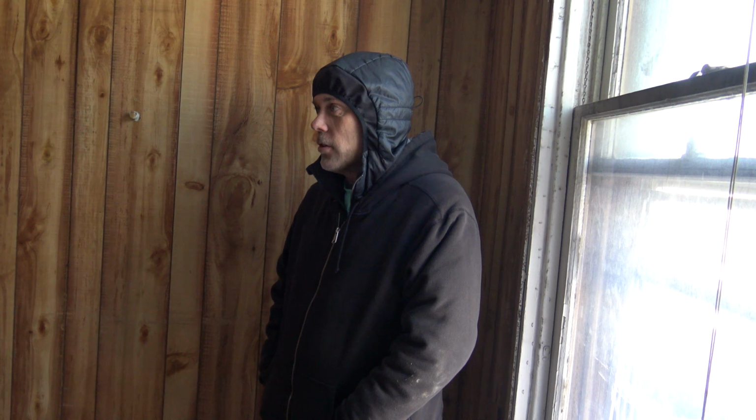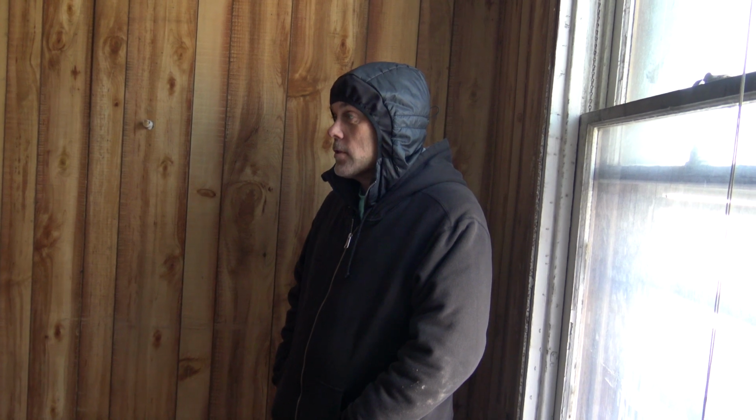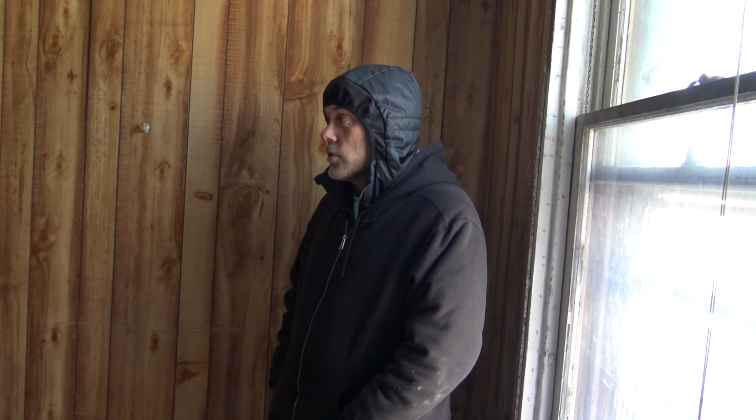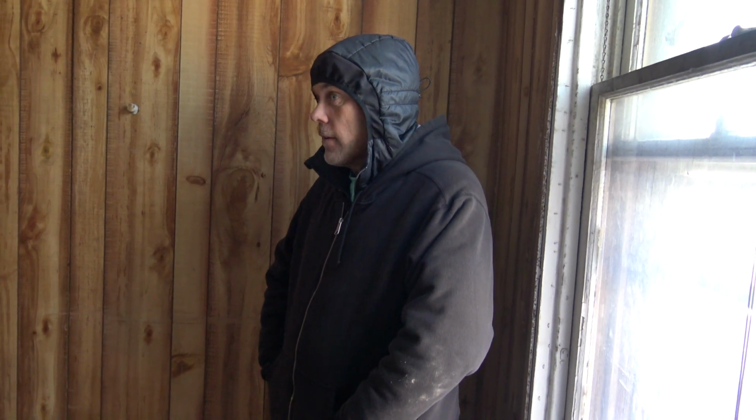How do you check the roofs on townhouses like this? I just assume that this one's going to need a roof. Just assume it. It's a flat roof as opposed to shingle or slate. And you assume it most of the time? I just assume it, which is based off of the stains and the condition of everything else. And I doubt the guy put a new roof on it recently.